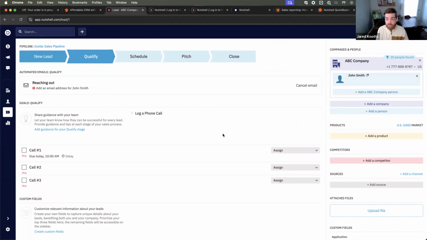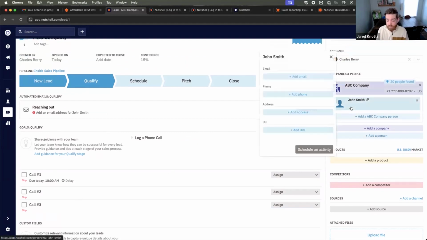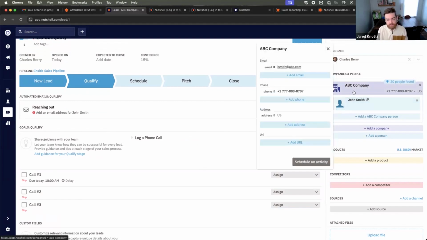And we do actually have our own native outbound IP phone system. So you could do unlimited calling directly through your Nutshell account. I don't have it connected to this account, but if I did, I could hover over a number. There'd be a green phone icon there. I can click it. It's going to place the phone call. I can even transcribe the call and use AI to write my notes when I hang it up.